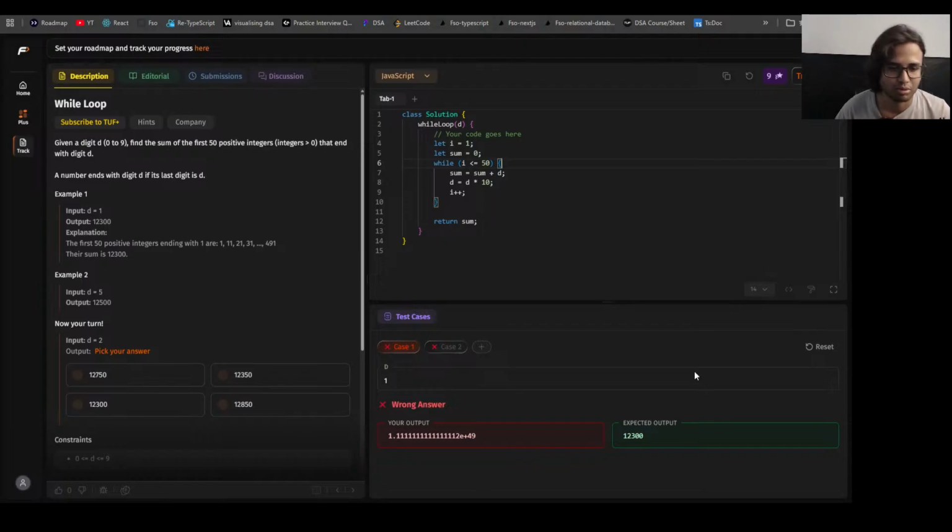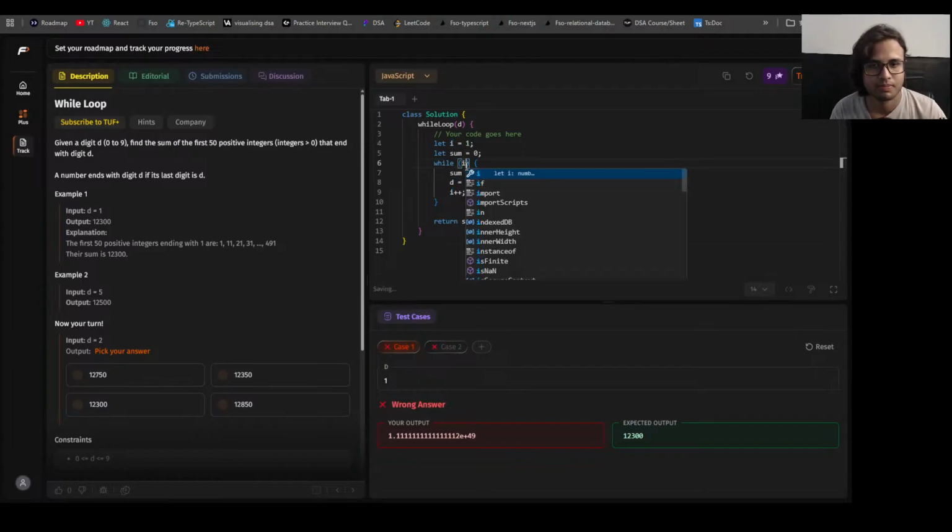I don't know, man, how to do it. But I think this condition is wrong.